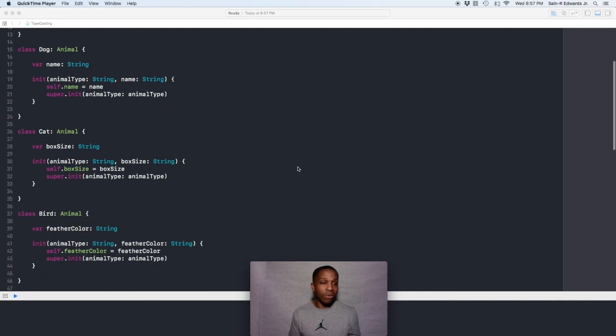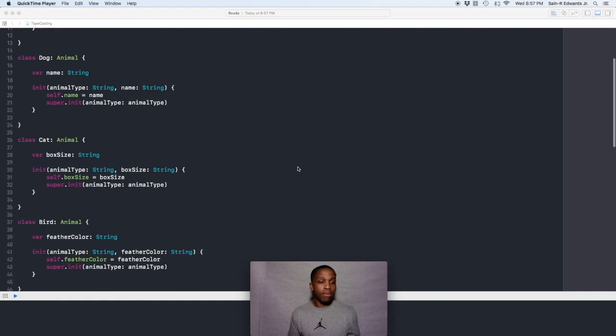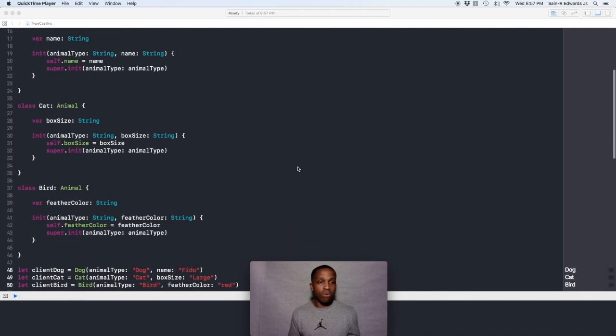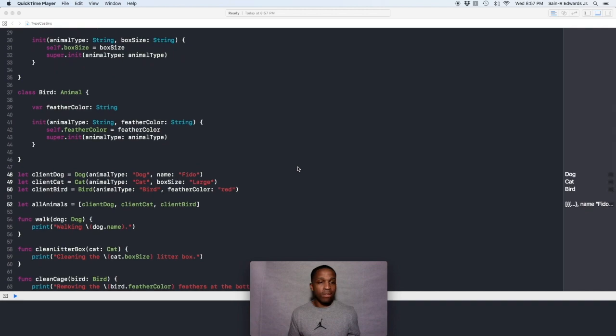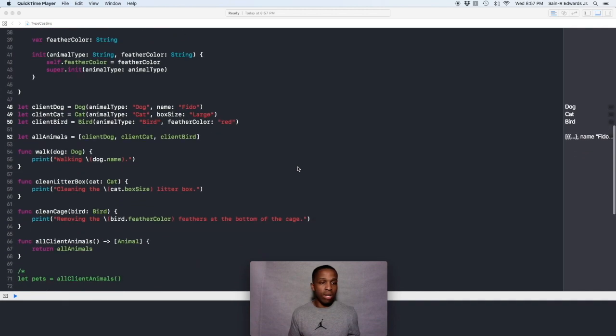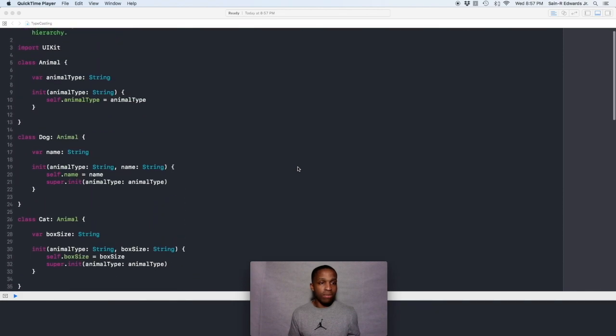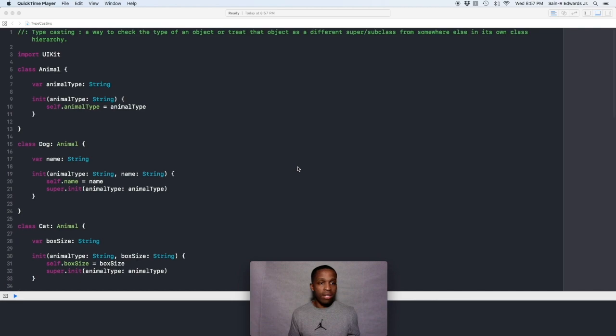I expanded upon the example that was in the book by creating the different classes and the different properties and functions and so on. We'll go through this. This is all in the playground. As you can see, I'm scrolling through in case you want to copy it. You can always rewind, pause, stop, and rewatch this to get the full scope of it. But I'm just going to go over this.